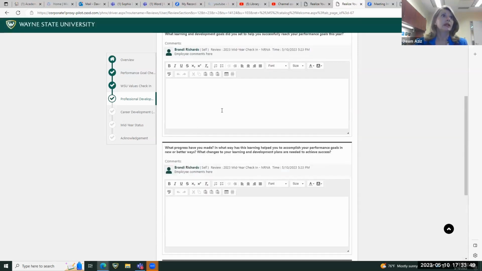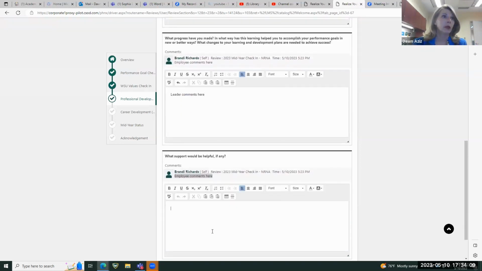And you likewise have an opportunity to provide your feedback about those goals. And you might say, that was really smart that you wanted to work on this for communication. And now that we've gotten into it, I wonder if you've considered this. And so you might see that those goals evolve throughout the year and your feedback helps shape that. It just prompts the conversation that you'll be having with Brandy as a follow-up.